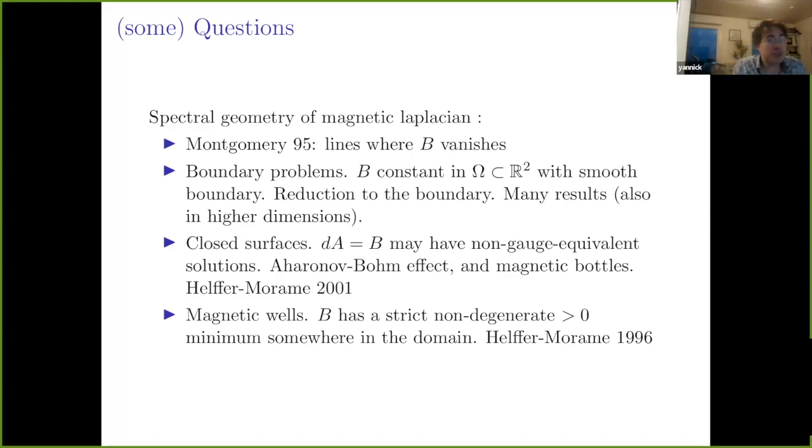Then there's also the case of closed surfaces, so there are no boundary conditions, but now there is geometry. In this case, unless the integral of b over your surface is 0, to actually define something you will need a complex line bundle, and it has relations to geometric quantization, and there are different directions. But an interesting thing that takes place is that you may have different solutions to dA equals b, solutions that are really not equivalent, and that's a mathematical counterpart of the Aharonov-Bohm effect. And then there is a list of articles on so-called magnetic bottles where basically B is 0, but A is not 0, and you have non-compact surfaces, and on the boundary, which are circles, you have some non-trivial circulation of A. This basically forces the spectrum to be discrete in the good cases.